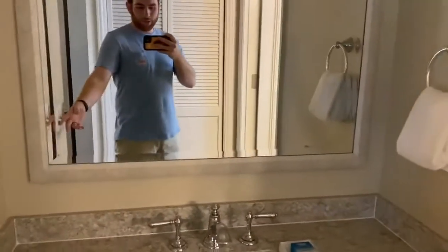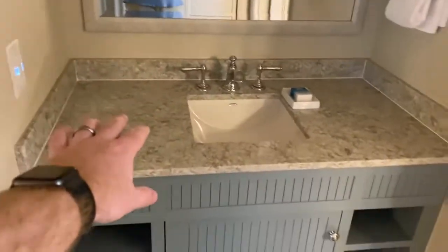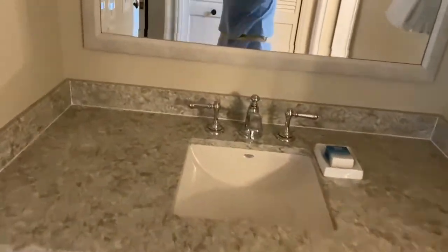And the other nice thing is that in the bathroom, you have a sink here. You also have another sink here, the toilet and the shower. So if someone needs to be brushing their teeth while the other person is showering or something like that, you can do that. That's awesome. You also have another closet right here. We're not going to go into all of them. They're all pretty similar. Love the art on the walls. I think that looks great. Probably should have turned on that light.